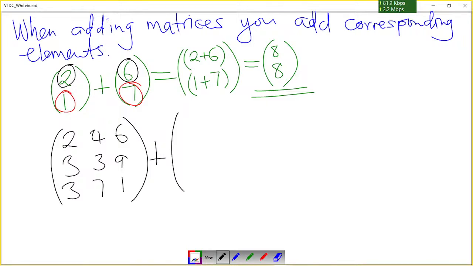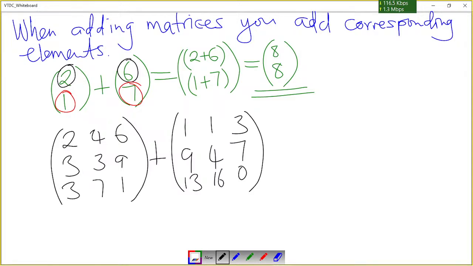I'll definitely identify matrices that can be added, then I give you. So we have 1, 3, 9, 4, 7, 13, 16, 0. Now we are able to know that the order of these matrices is the same. They have the same order of matrices. So that means we can go ahead and add.